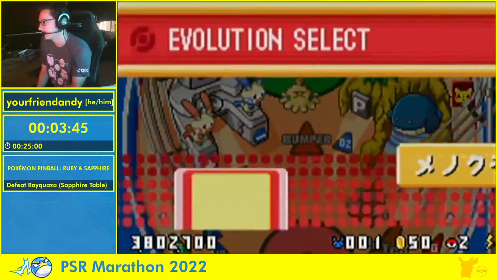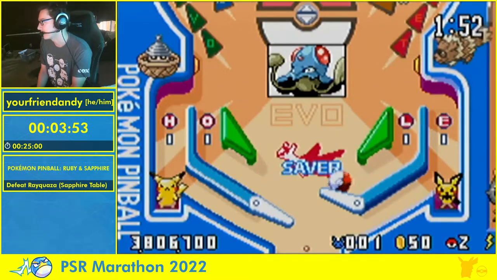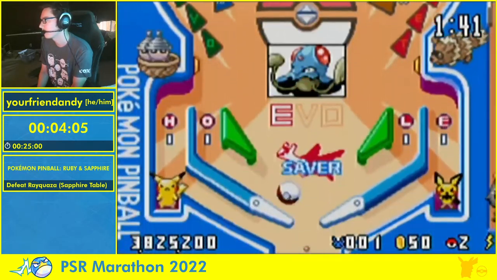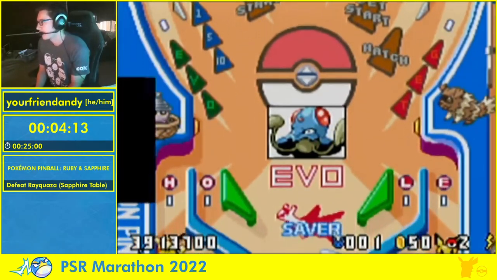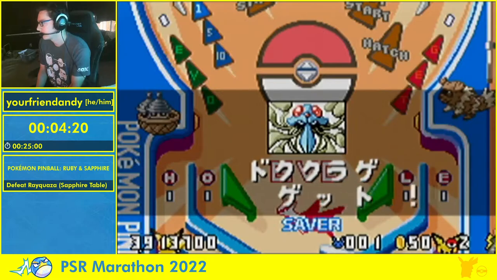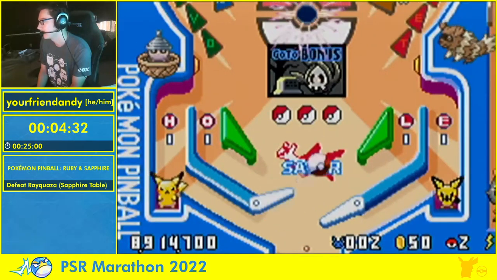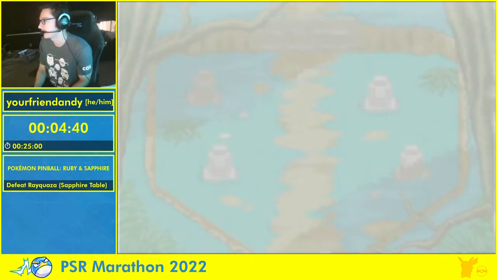So once I evolve this Tentacool, it will allow me to go to the Dusclops stage, which is the first one of five I need to do. Try to activate Zigzagoon before I go in, just so I don't have to when I get back. I didn't get it. But I'll get it on the way back.